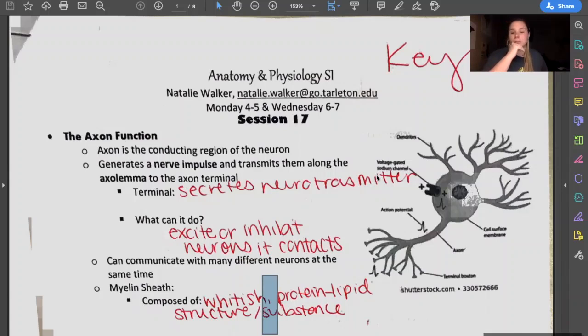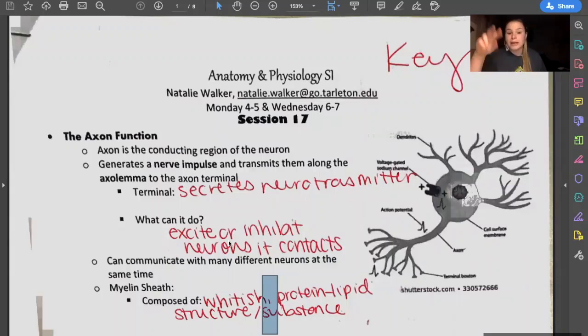If you remember in the muscle video, we saw acetylcholine come out of the axon terminal. Remember there were these little secretory vesicles, and inside of them there were the triangles, and that was acetylcholine, and those came out of here because we had an action potential that came down this, which told the acetylcholine or whatever hormone it is to come out and to signal whatever cell. Okay, and what can it do?